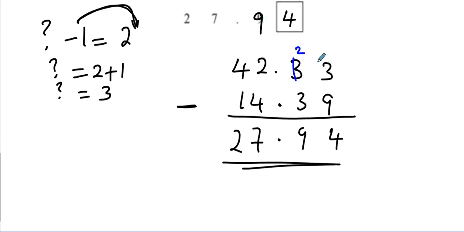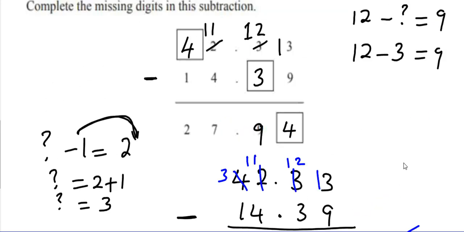Here remains 2. 2 minus 3 is not possible. Take away here. Here remains 1. So 12 minus 3 is 9. Okay, 1 minus 4 is not possible. Take 1 from here. This remains 3. This becomes 11. 11 minus 4, that will be 7. 3 minus 1. So our answer is correct.